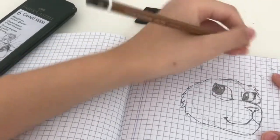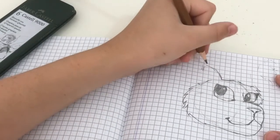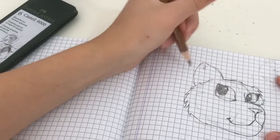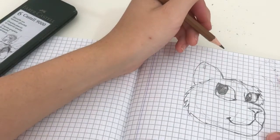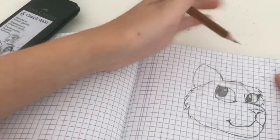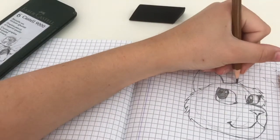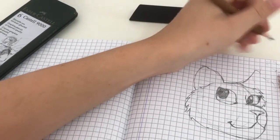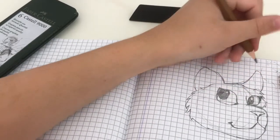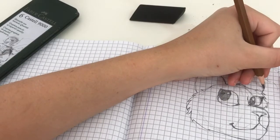I'm going to draw this line right here — it's not a straight one, it's slanted, but that's fine. I'm going to go like this just for the ear, and like that — so that's the first ear. I have some sort of scribble right here so I'm going to erase it. Now we're going to make the other one tilted back, trying to make them the same height — they're similar heights.